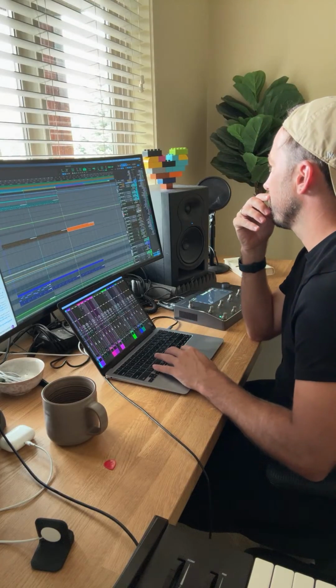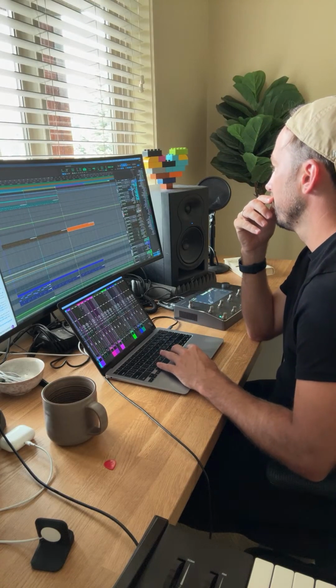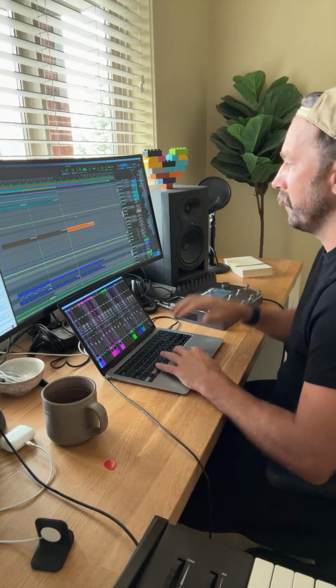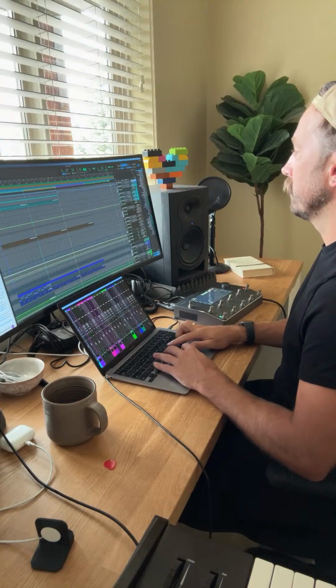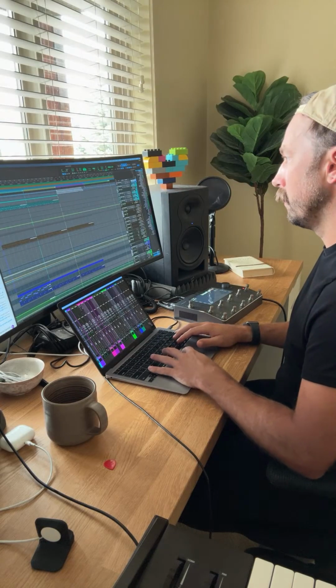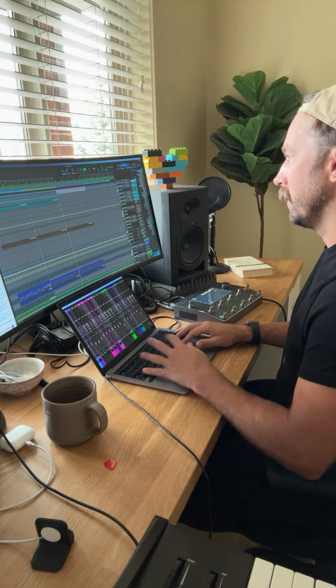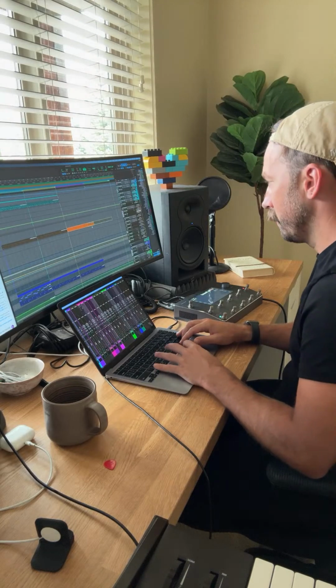Maybe we can start the song like that, start with the filter right off the bat. I think this is going to work. And then we can still come in with no hats as originally planned.